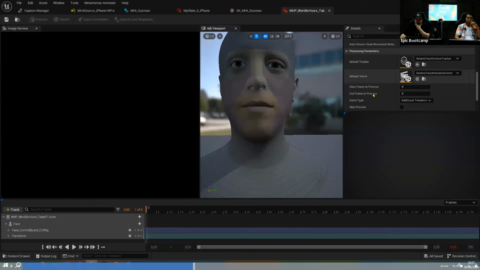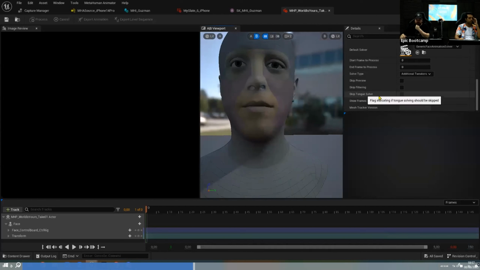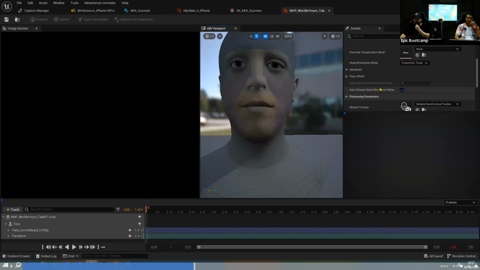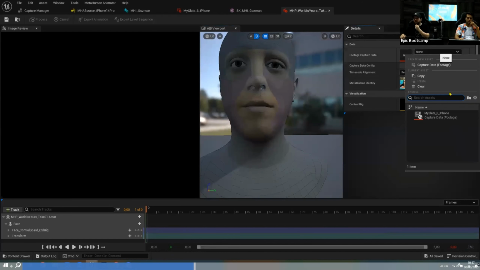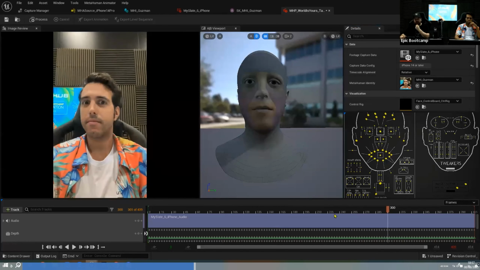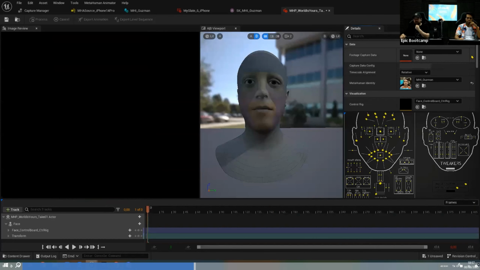Okay. So yeah, skip time solve. We didn't record the time, for example, so this is not going to get it. And yeah, we want the preview, we want the filtering. We don't have footage yet. We could get the footage from the one we have here, but I don't want this one. What I want is the footage from the sentence.